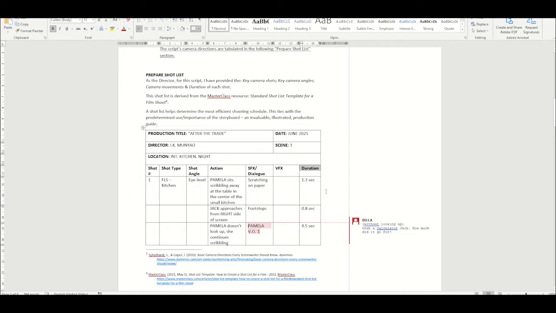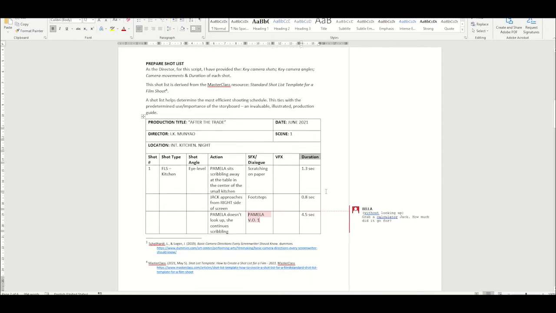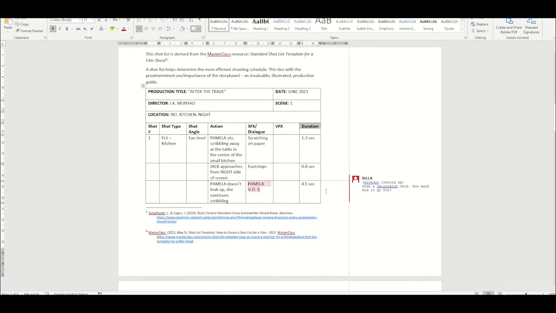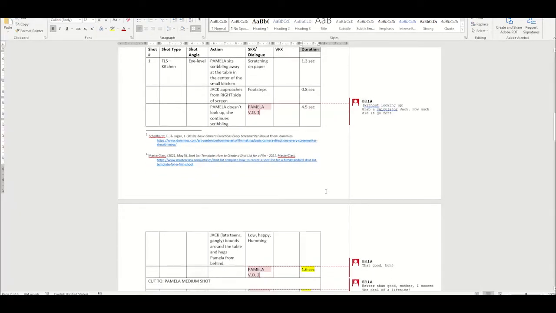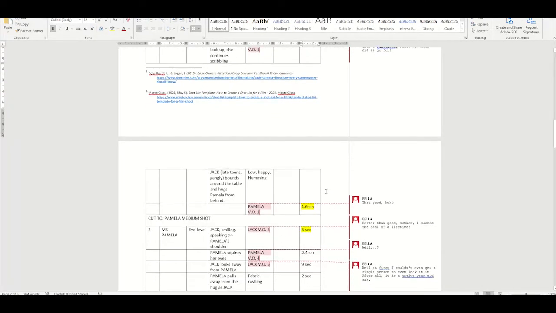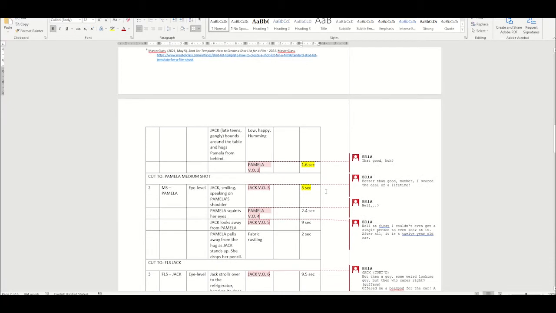The duration will impact the amount of time that any given panel will be displayed in a timeline. Essentially, the animatic will line up all of these images that we've been illustrating so far and play them back for the viewer.